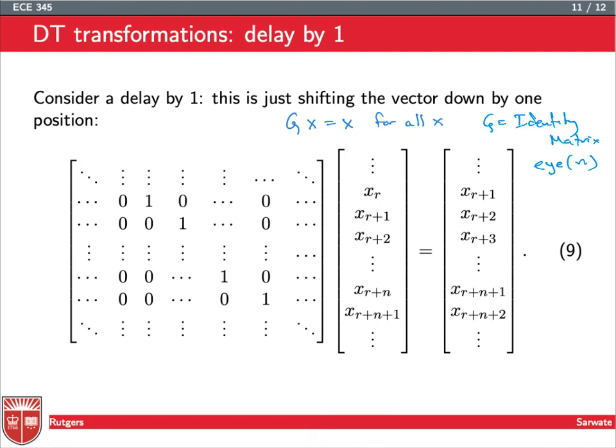So what about a delay by 1? If I wanted to take a vector and shift all the elements down by 1, I would just shift the diagonal of that identity matrix, which remember looks like this: 1, 1, diagonal 1. So if I want delay 1, I'm going to shift it so that it's 0 on the diagonal, and then 1, 1, 1, dot, dot, dot, and then 0 over here and 0 over here. And what is that doing? That matrix multiplication is going to shift the first coordinate to the next coordinate down. And this is how you can do a delay by matrix multiplication. And when you think about this infinite matrix, the system is going to look exactly like this.